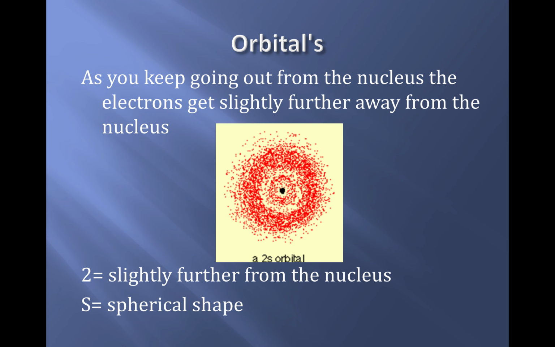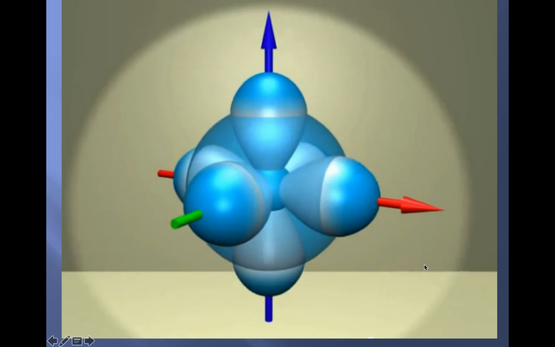Now, as we talk about those orbital shapes, we can have different sizes. So we might say it's the 1s, so 1 sphere, or the 2s, which is slightly larger. In this picture, you'll notice right here there's this inner little circle, that's the 1s, and then this is showing you the 2s on the outside. So they can get more and more complex as we go. In this picture, you see the circle in the middle, that's a 1s orbital. And then this is a 2s orbital, so it's even larger than the 1s.